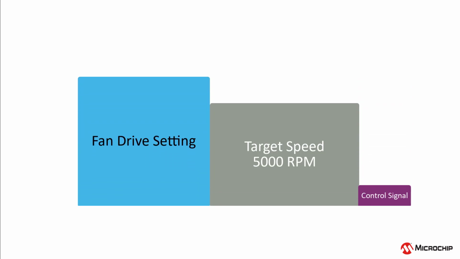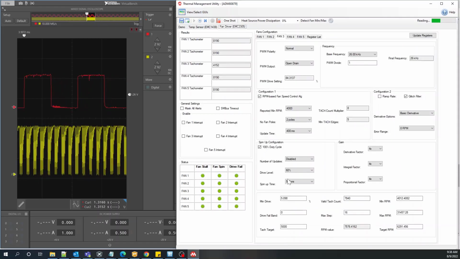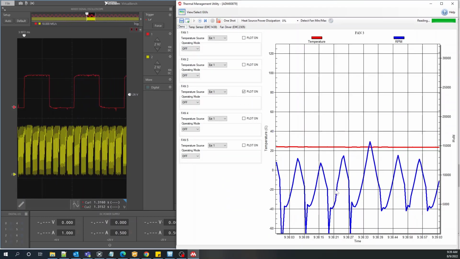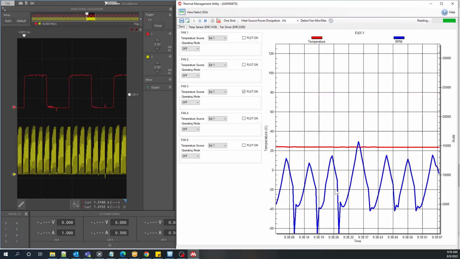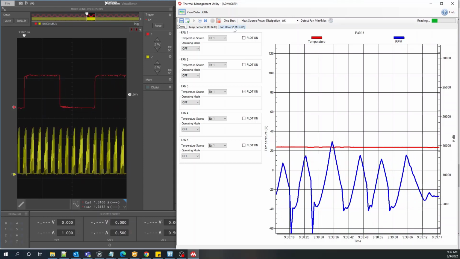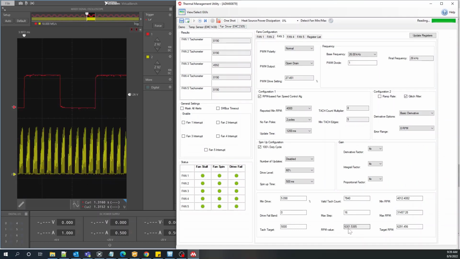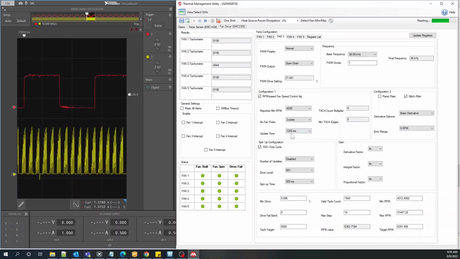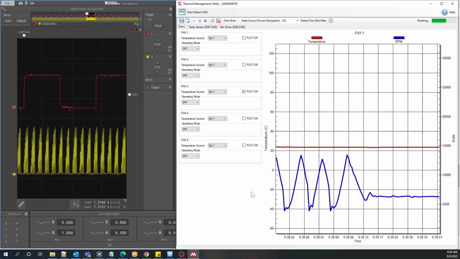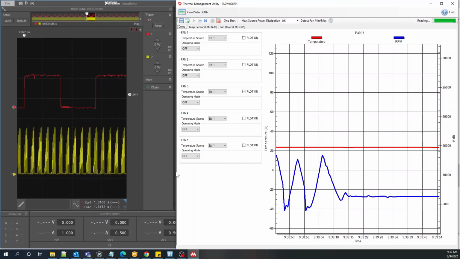So here are some steps to take control of a fan like this. First, increase the update time. A short update time can make a slow responding fan motorboat dramatically. Since the fan responds slowly, the part will ramp up the PWM duty cycle faster due to a shorter update time. This causes the fan to overshoot the target RPM, which then triggers the fan controller to dramatically decrease the PWM duty cycle. This causes the fan to drop far below the target RPM, triggering the fan controller to increase the PWM duty cycle again. This happens again and again, causing audible oscillations. Having a longer update time enables the fan to come up to speed before the tach signal is interpreted by the part.